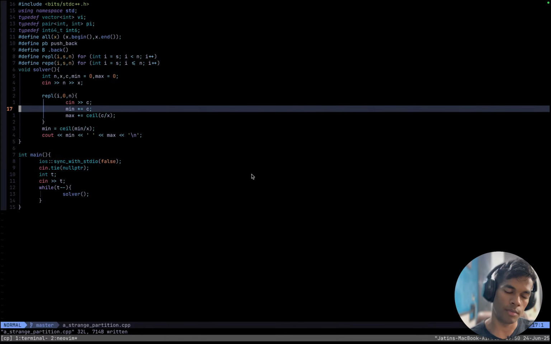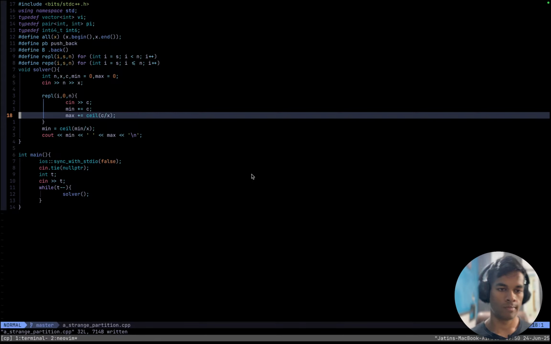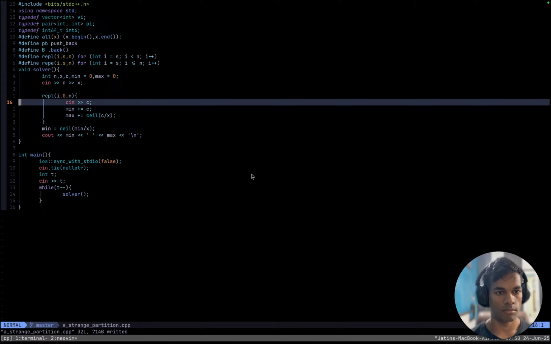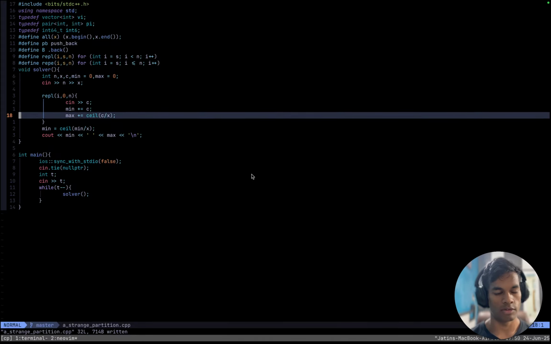Minimum, for minimum, add everything, and for ceiling, maximum plus. Maximum is initially 0, and then maximum plus equals ceiling of C divided by X. Ceiling, right?